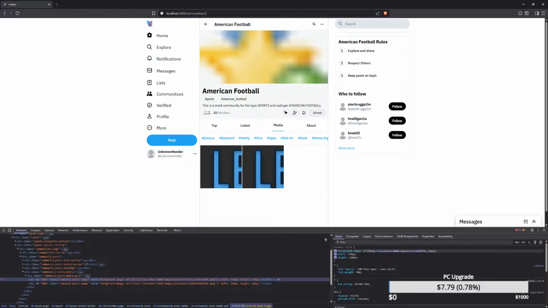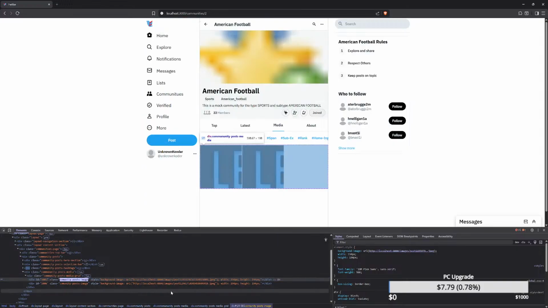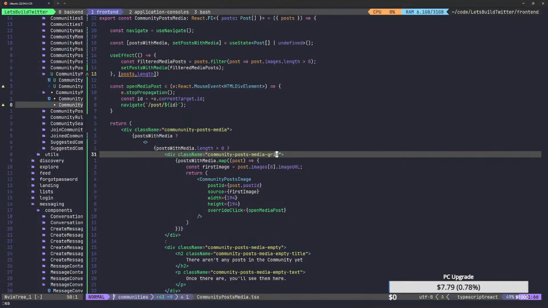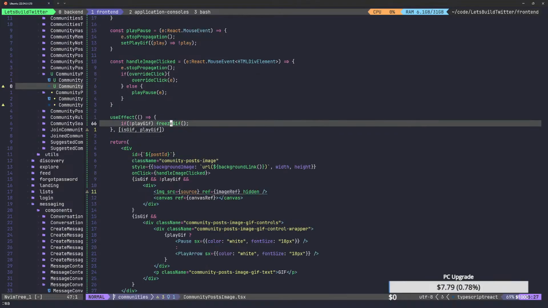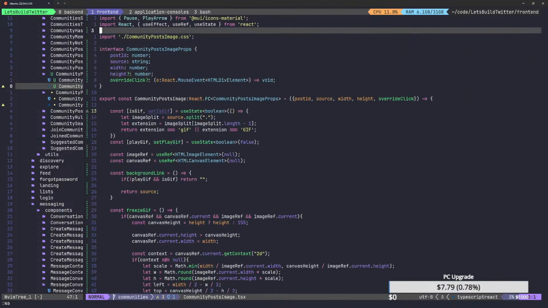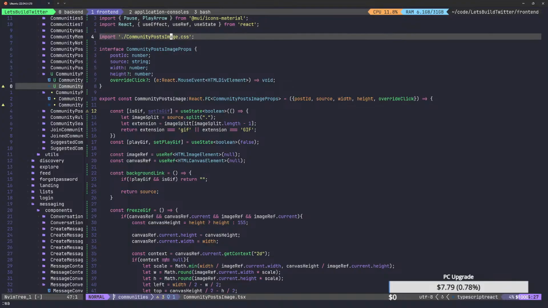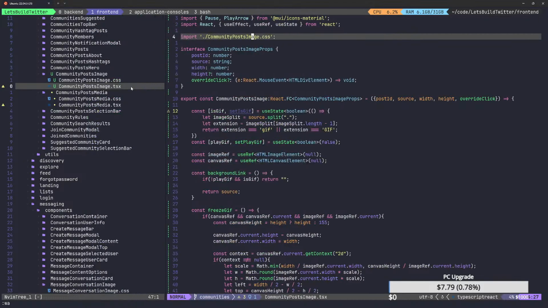Wait, is this... Actually, this class might not be doing anything. I might have not even imported the class. I might have forgot to import the CSS. No, the CSS is in. Did I typo something?